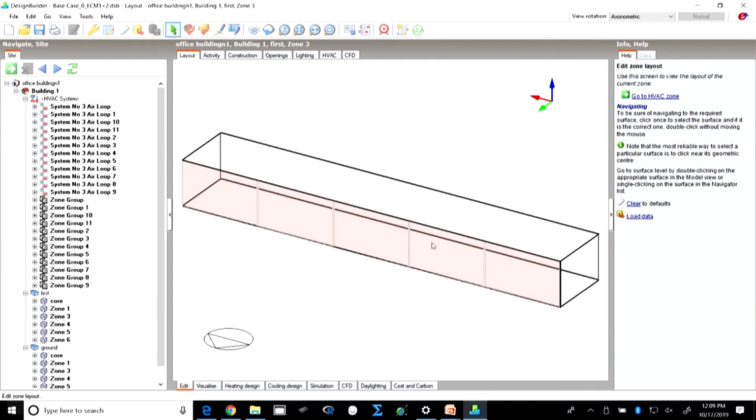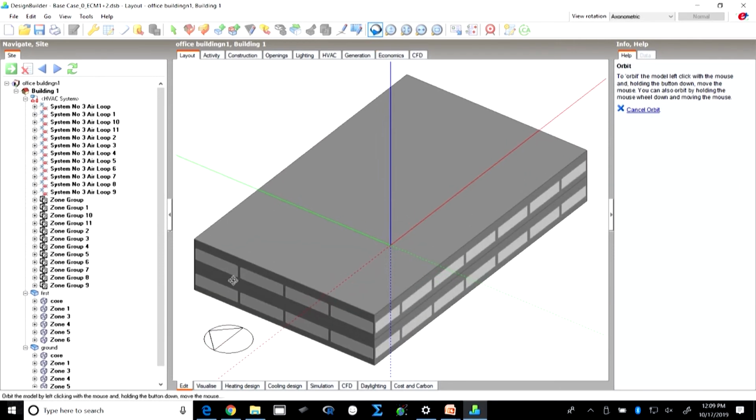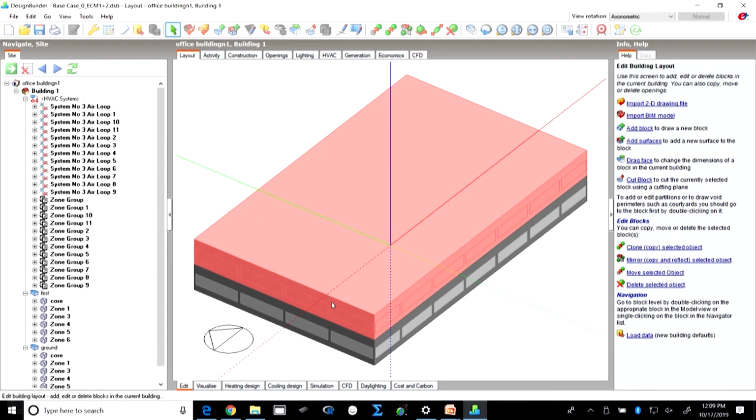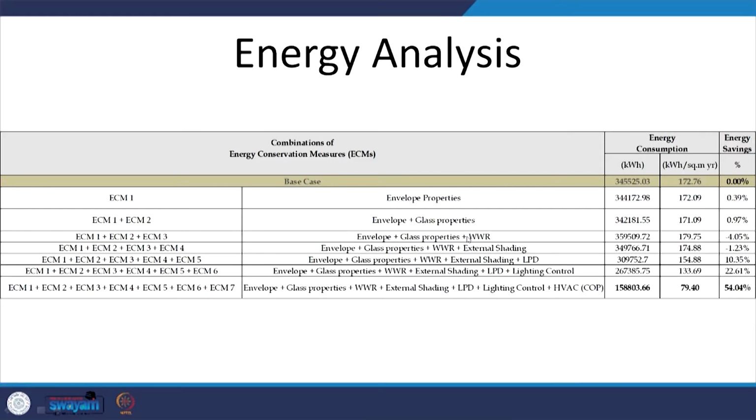So, if you come back, we can see that this entire wall has become a glazed wall. So, it is 100%. We can add all the zones, we can select all these walls and make it 100%. We can totally remove the windows from here, or we may reduce it to say just 10%. So, the overall WWR comes out to be 40% only, but the impact of it could be seen in the performance. So, we know that WWR matters, and any design strategy towards WWR will be accounted for here.